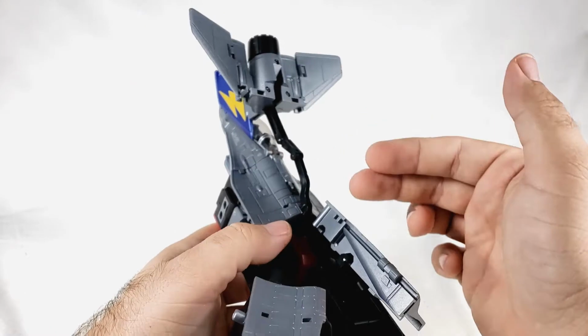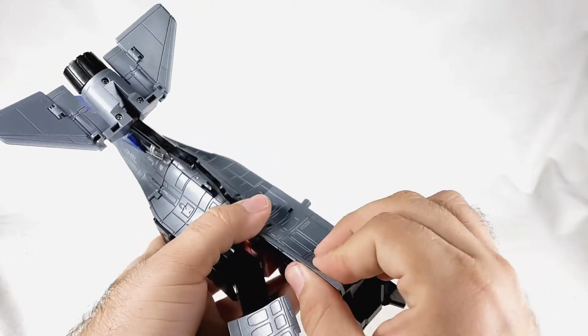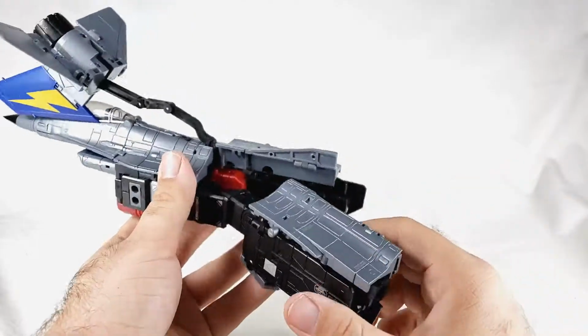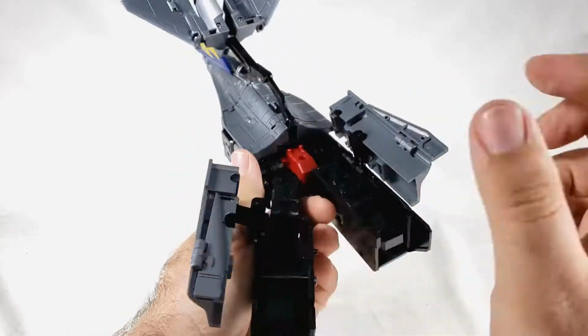But because we have to get this into place, we're not going to do that just yet. Also, you want to flip this up and into place like that. That'll fill in the little raised section back there. So that's done for now. Now we'll do the same thing on this side.